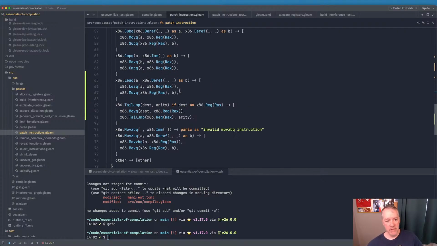For example, using function pointers basically.